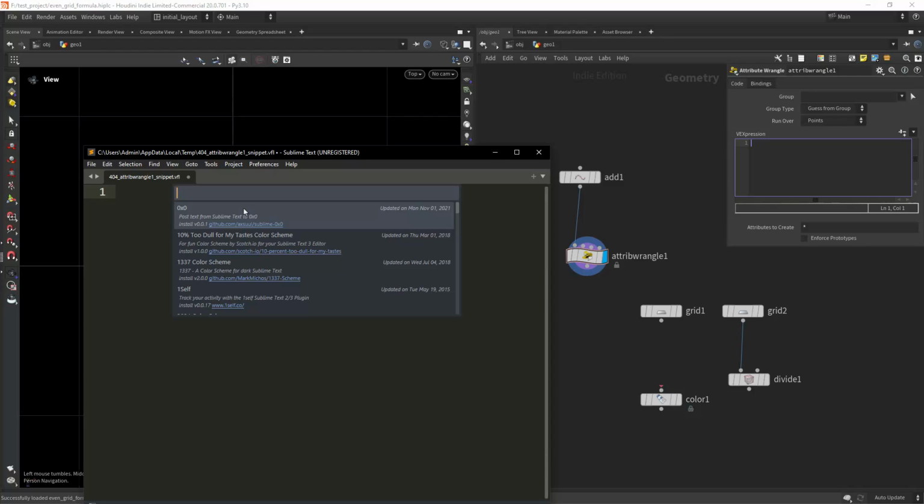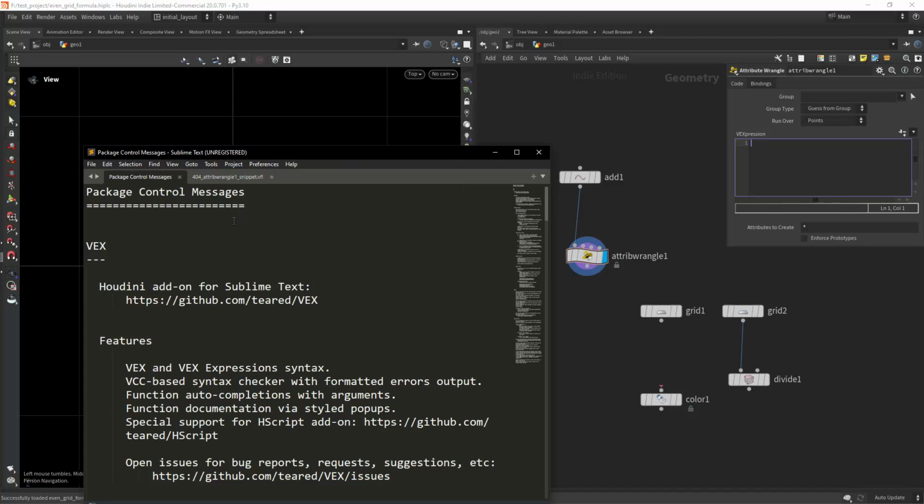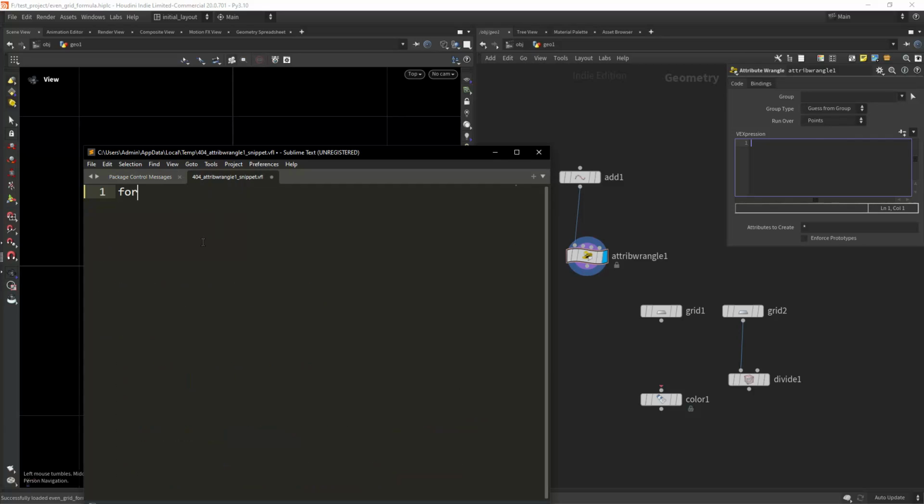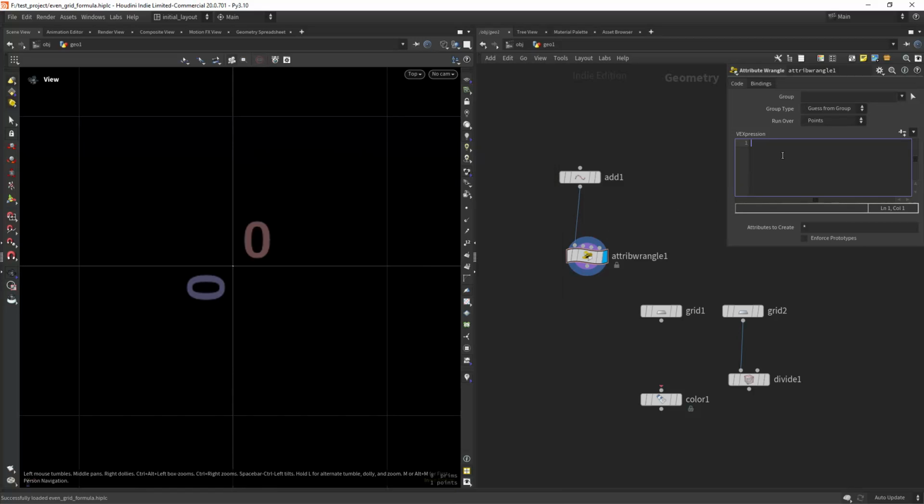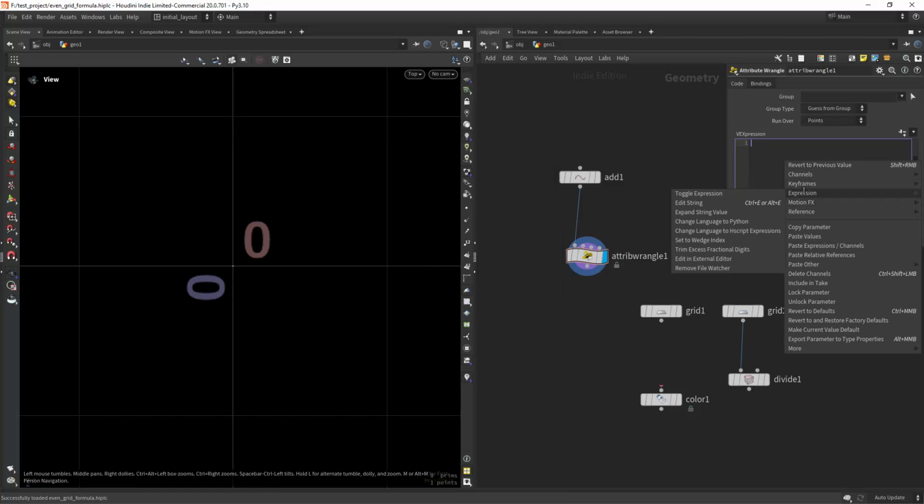And now you're going to search for VEX, and the first one should be fine. So let's go. Now we need to close this and reopen.